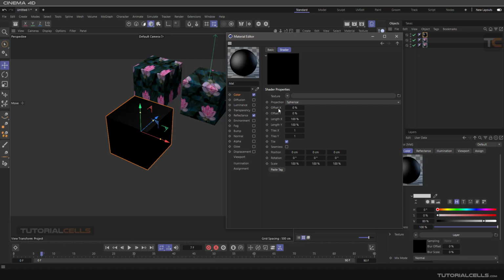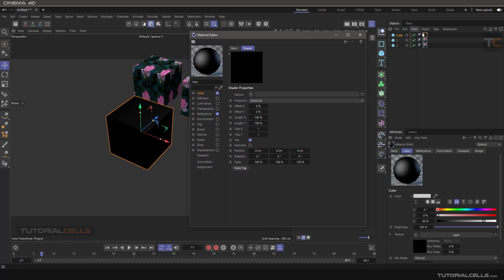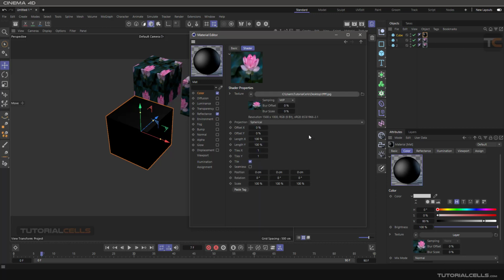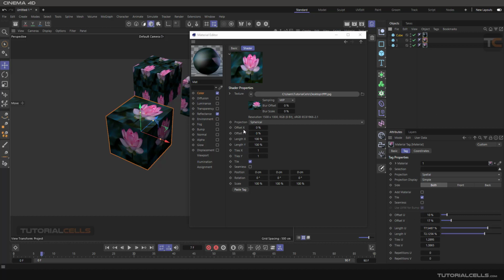Click on it, going to projector number 1, and here you have to give this projection exactly the texture that you want assigned to these two cubes. For doing that, you don't need to load. In a bitmap, you have the previous texture that you inserted. So flower, nice. And as you can see, we have exactly the settings of the tag. If you click on it, in a tag, we have offset X, Y, length of your texture, tile of it, if you want to simulate it, or if you want to change position, rotation, scale of that.